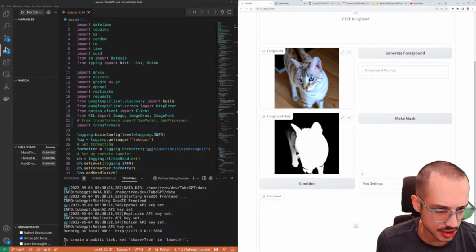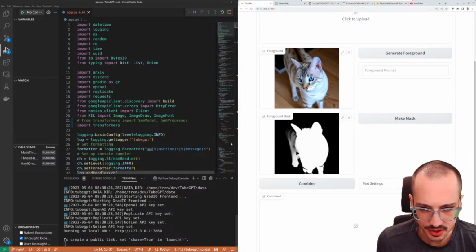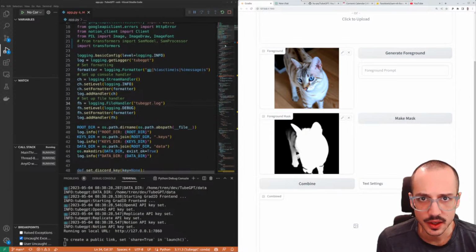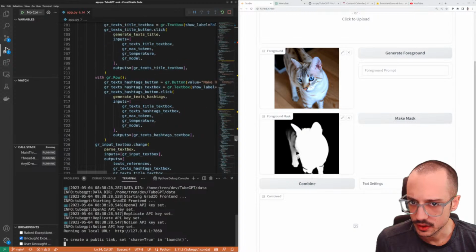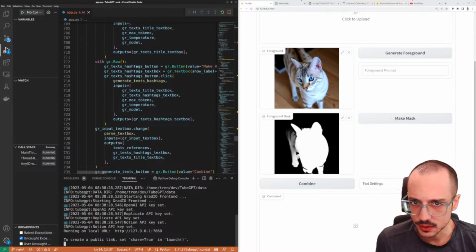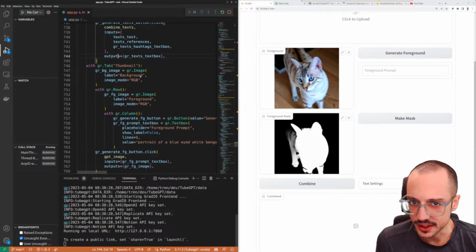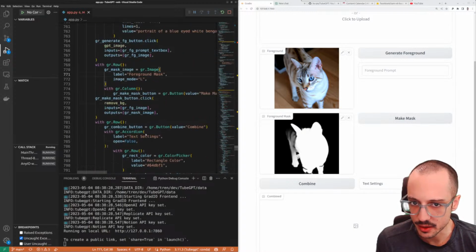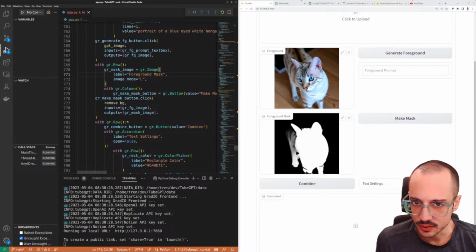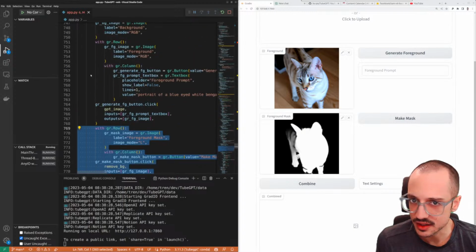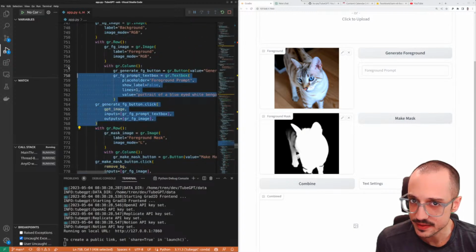So I want an additional tool here that allows you to use Segment Anything. So let's go ahead and scroll to that area. Here we go. GR row, thumbnail over here. And then we have our row with the foreground mask. And then right here, we're going to basically copy paste this and this. Actually, more specifically, this.